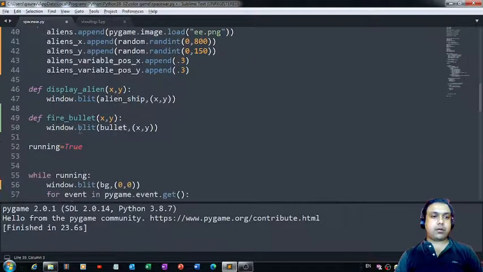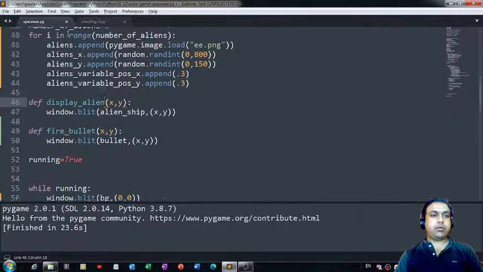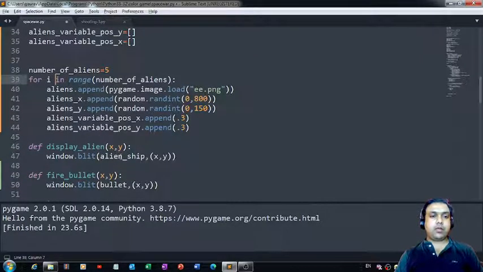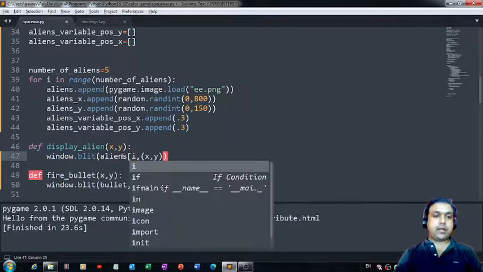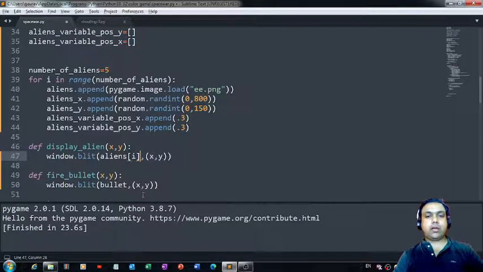Okay, let's now come down, and here we have defined this aliens function. Now because there are going to be multiple aliens which this for loop will create for us, here we'll have to change it to aliens, and let's make it i, because every alien can be accessed by a unique index number.